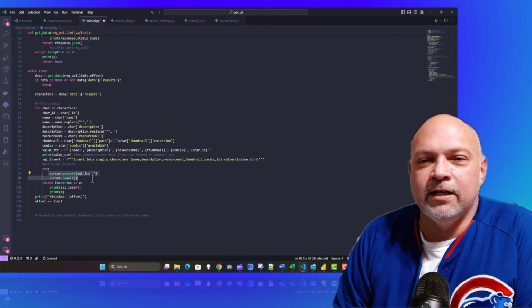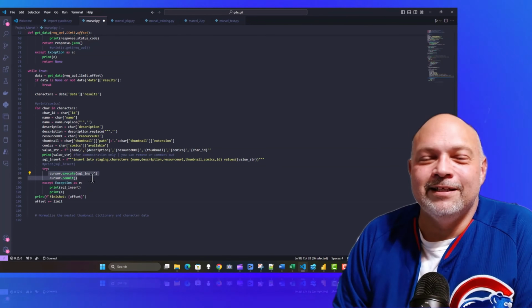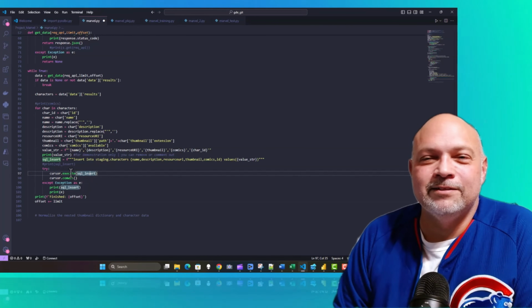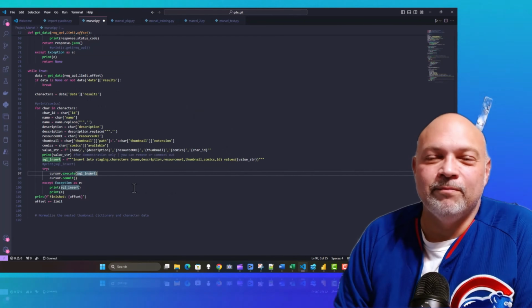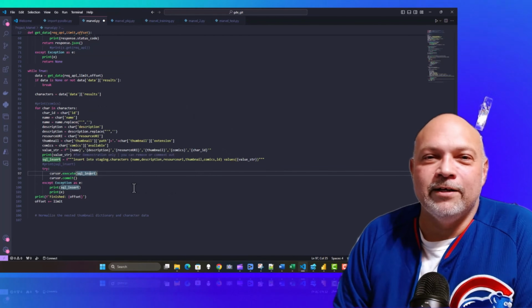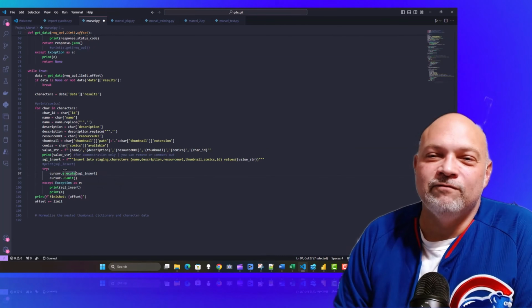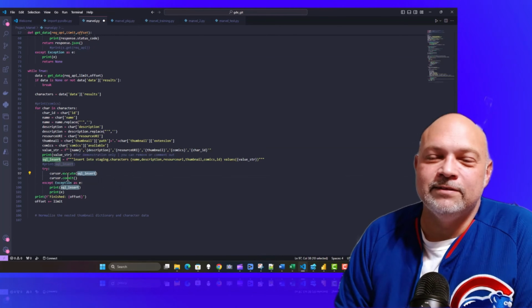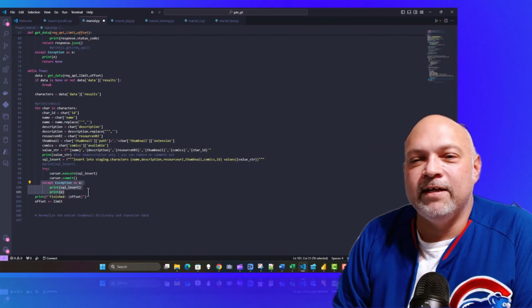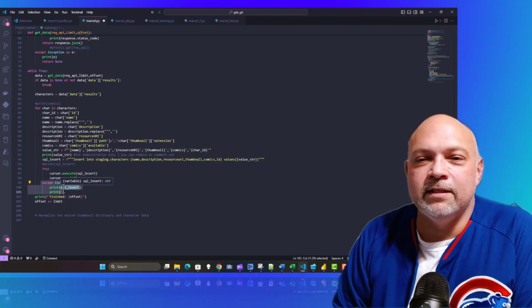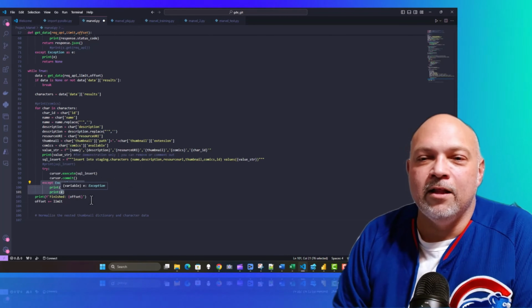Finally, we're going to try to execute the SQL statement. Again, it's cursor.execute. You'll remember from above where we created a cursor that's just sitting there waiting for our instructions. So we're going to execute the SQL statement, and then we're going to commit. If any part of that fails, it will print the insert statement along with the error.